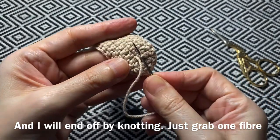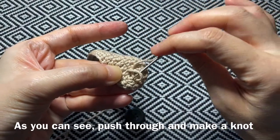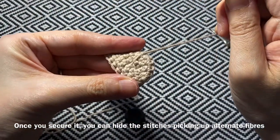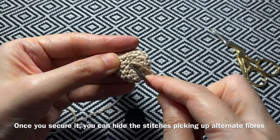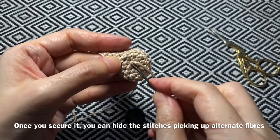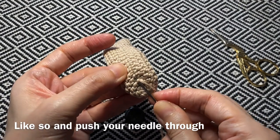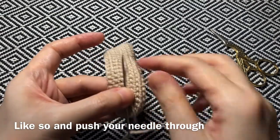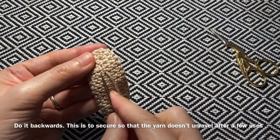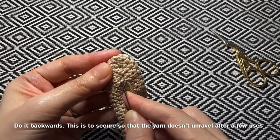Just grab one fiber, as you can see, push through and make a knot. Okay, once you secure it, you can hide the stitches by picking up alternate fibers like so and push your needle through. Do it backwards. This is to secure so that the yarn doesn't unravel after a few uses.